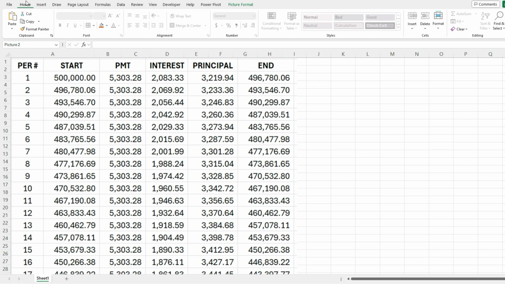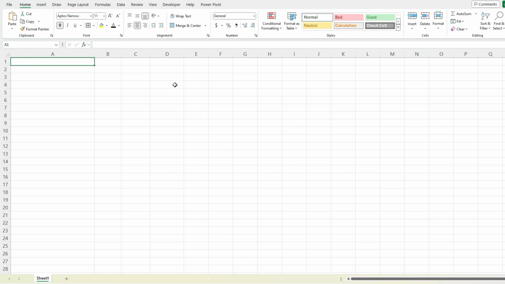But you don't have to create a schedule every time. I'm going to show you how you can create your own amortization calculator to pull in these individual amounts for a specific period or even a range of periods. Like, let's say you want to get all your interest payments for a certain year or the amount of principal you paid for a specific year. I'm going to show you how you can do that using some functions in Excel.